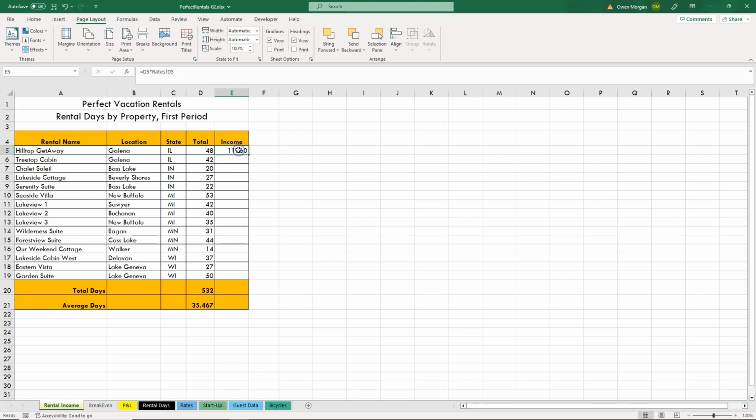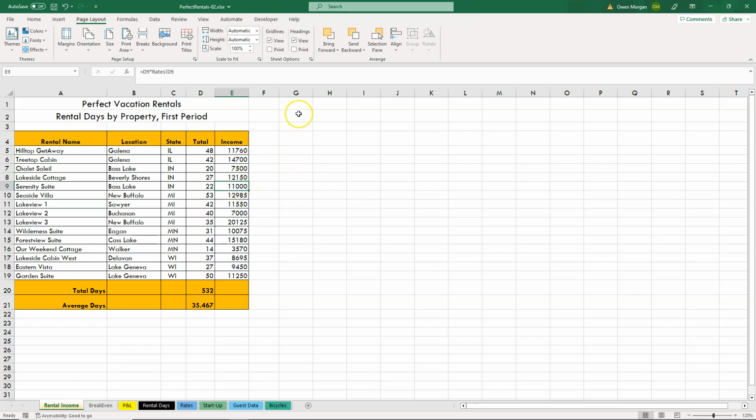I'll click on here, and you'll see now that that formula is the same as what we were working on just a moment ago. We'll copy all of these down to these other rows. I'm going to click on this one and then click on the next row down. I want you to notice that the row here changed to the next higher number, and as we go down, this will continue doing this.